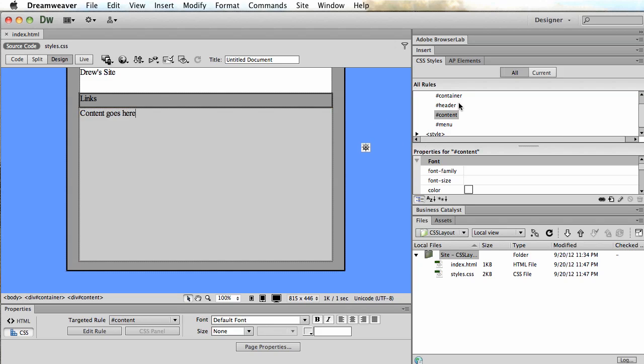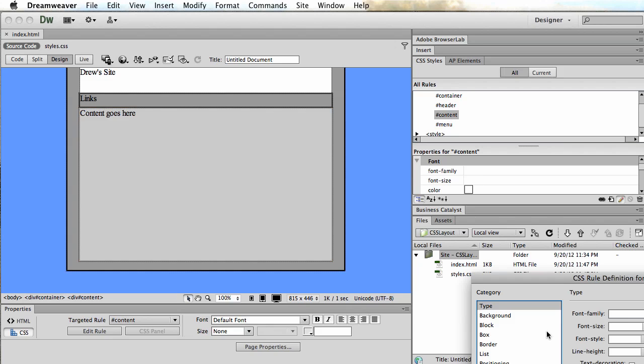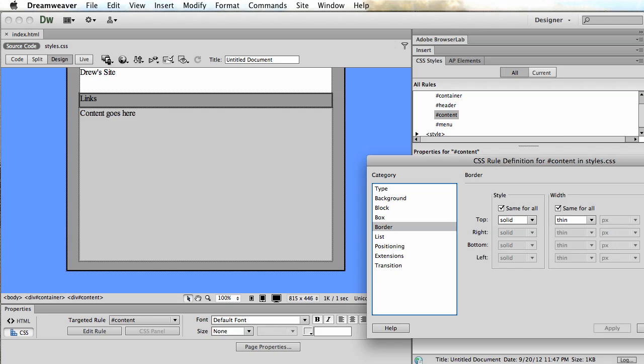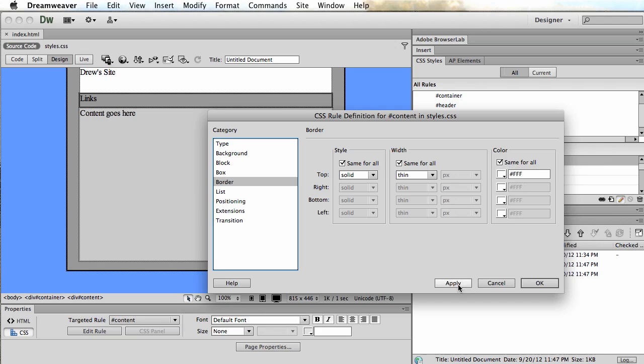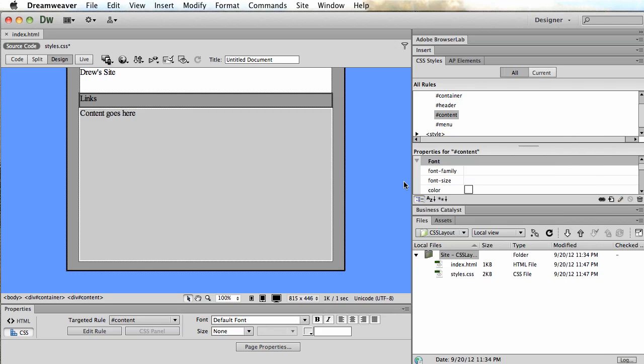So what I would probably do is I'd probably work on these borders just a little bit more. I mean, you can do some interesting things like, let's say I want to do a white border around part of this, and then maybe extend that white border on up so it sort of makes a more integrated design. So what you would do is go into your content. Let me set that border to white. Okay, so I'll set that right there. So that'll put a white border around there. You can see that already gets a little more interesting look to it.